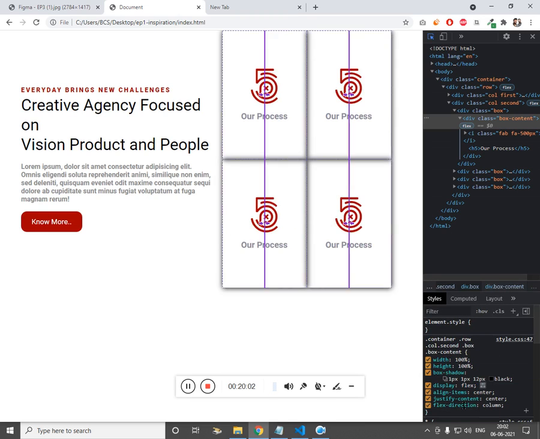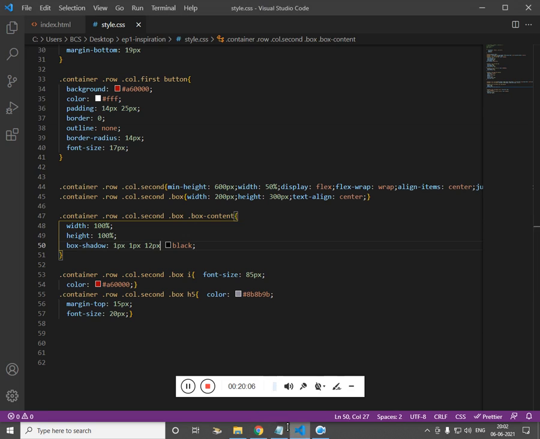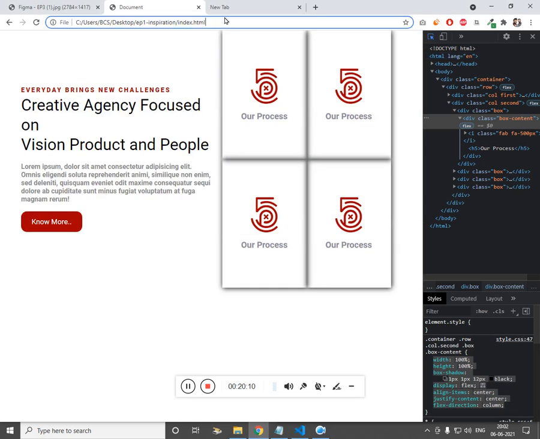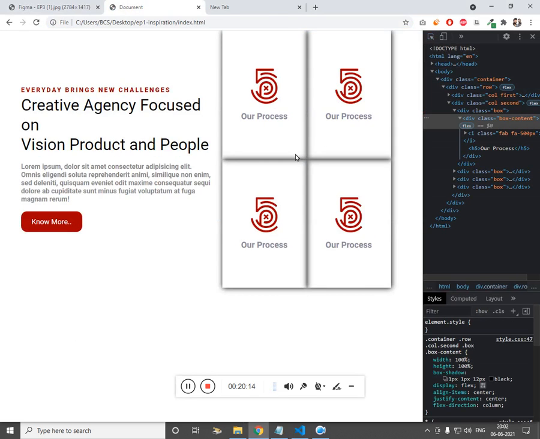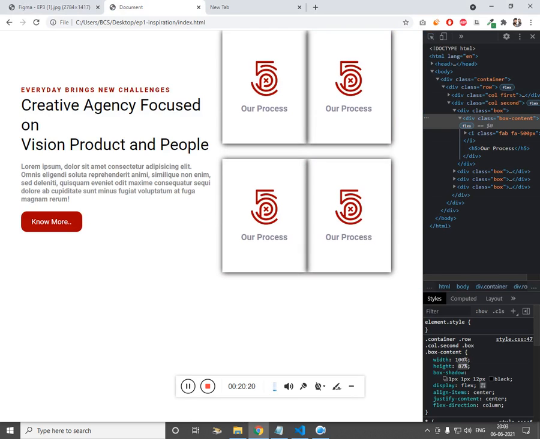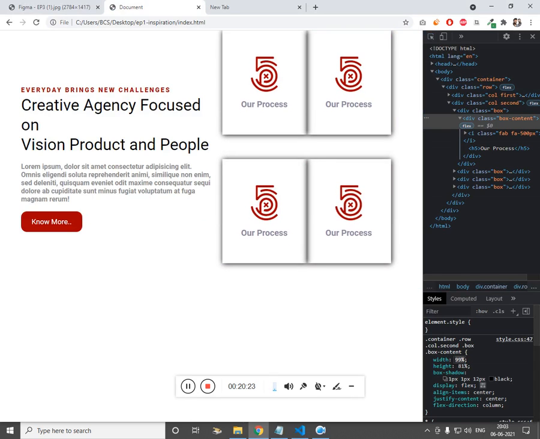Cool. So let me copy this for the box content and paste it in. I place this, and now we have to decrease the height. So let's decrease the height and let's decrease the width.